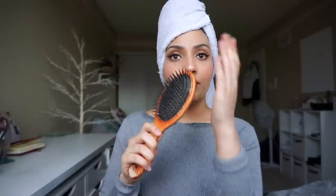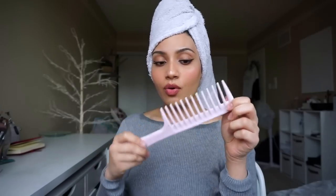For this tutorial, all you'll need is a clip to hold your hair — if your hair is thicker, get a bigger clip — a bristled brush, and a wide-tooth comb. This will prevent your hair from having split ends while it's wet. If you use a bristled brush while your hair is wet, you're going to get a lot of split ends, hair fall, and it's just not going to be good for healthy hair.